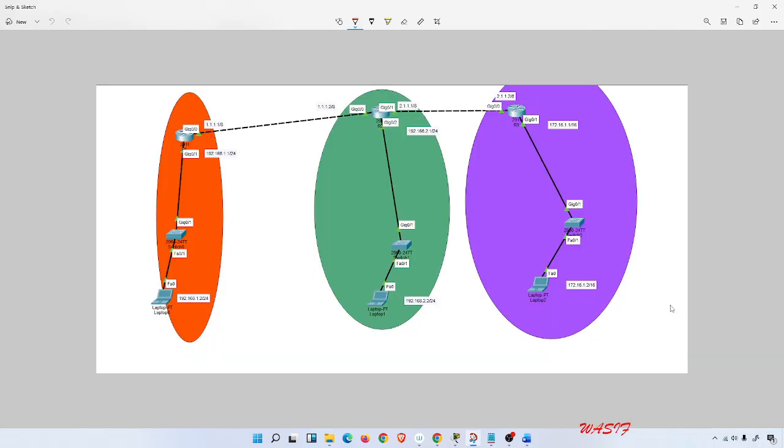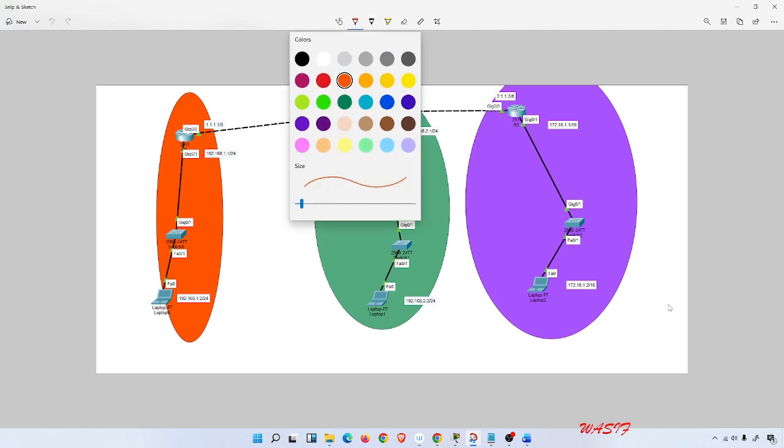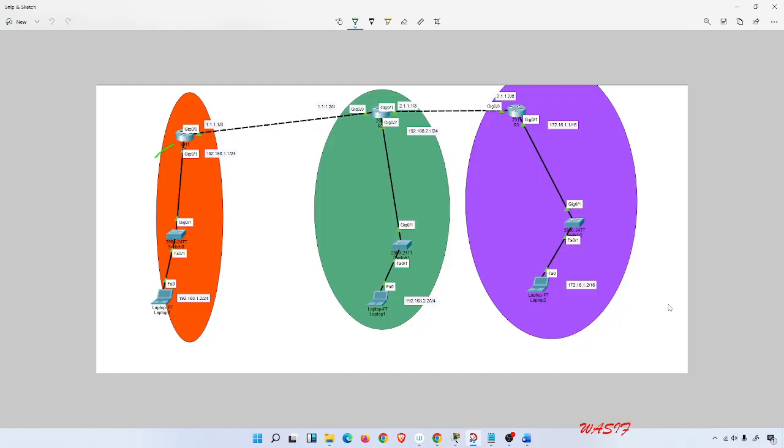Let's come here. If you look here very carefully, let me take this one. This is in the same network, and these interfaces are in the same network.